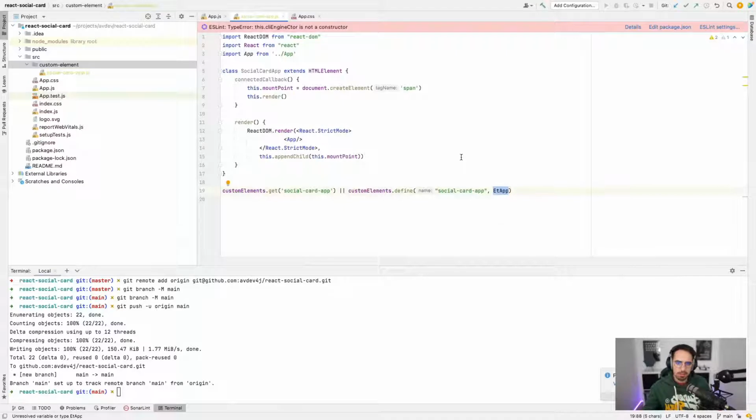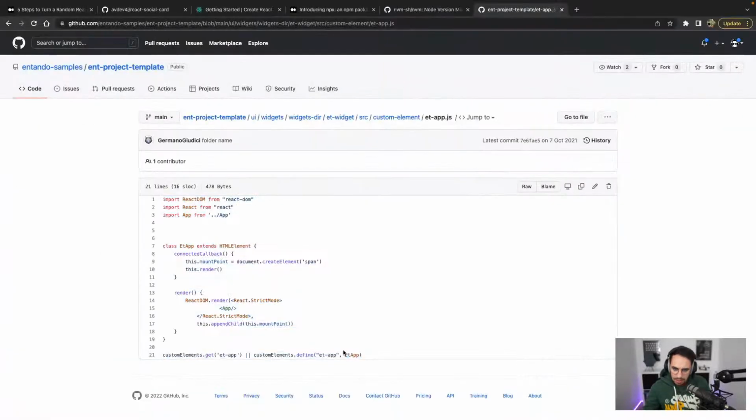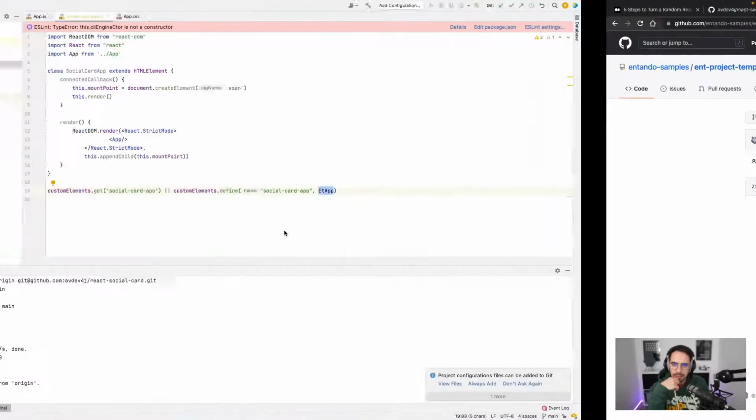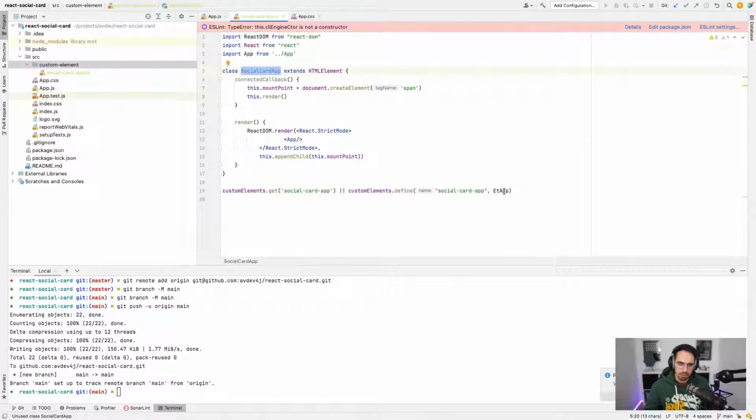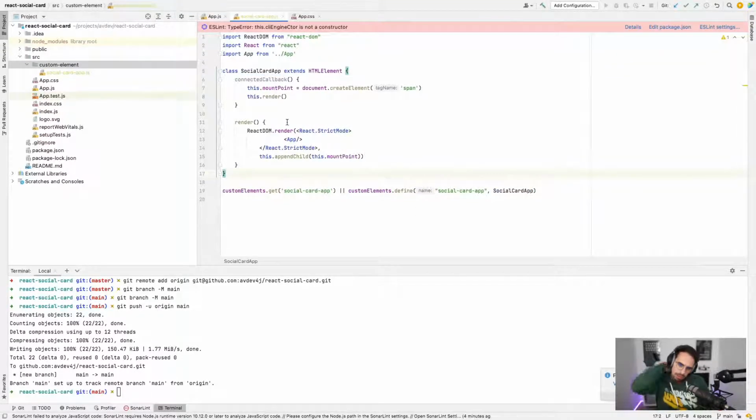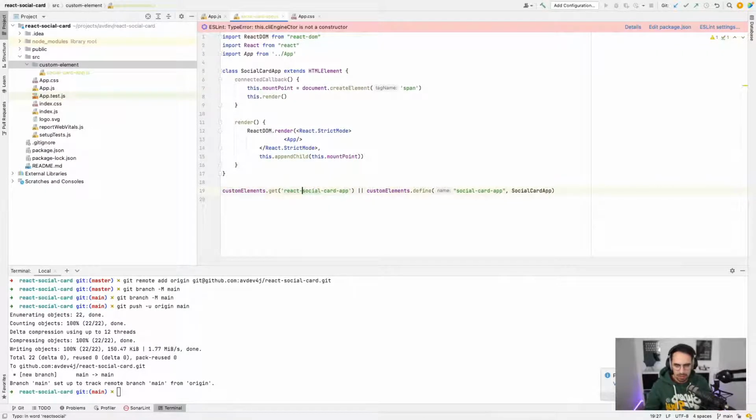And instead of app, this one is, oh yeah, this is the class name. So we need to use that instead. That means we are creating a custom element whose name is social card app, if it does exist, or maybe we can use the React social card instead.